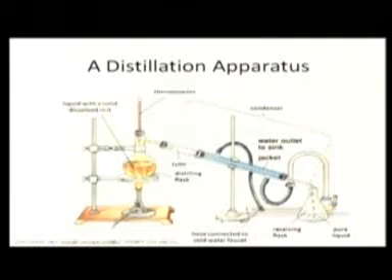Similarly, the other instrument we are seeing here is a distillation apparatus. In this apparatus, we separate the liquid from the soluble substances present in a mixture. Whenever you are preparing aqueous extracts, for example when you are doing research on Ayurveda and herbal formulations, we want to prepare concentrated extracts. For this purpose, you collect some leaf material, grind it, put it in a suitable solvent, and boil the material in a round bottom flask.